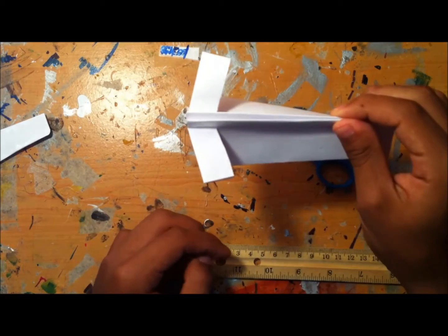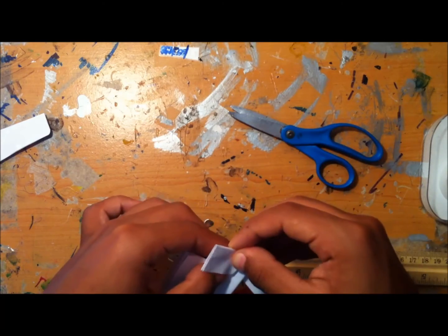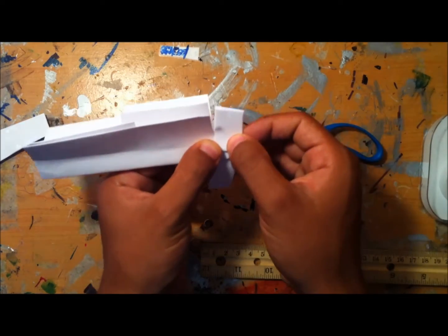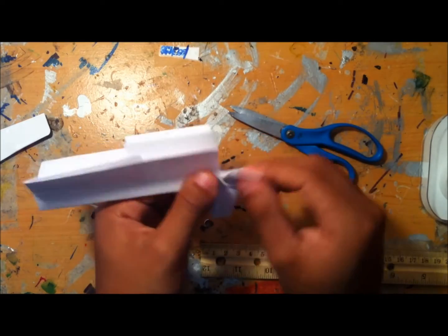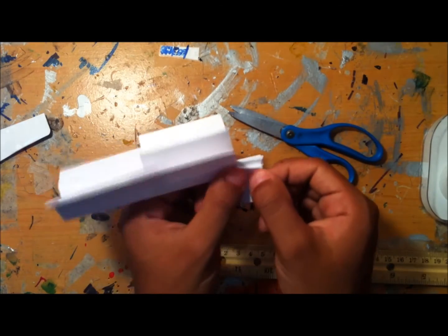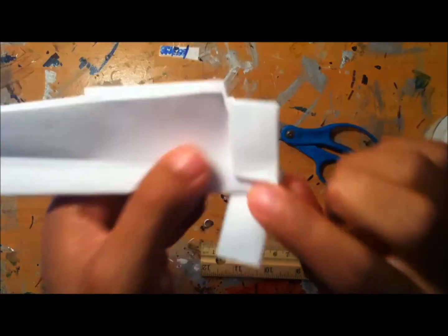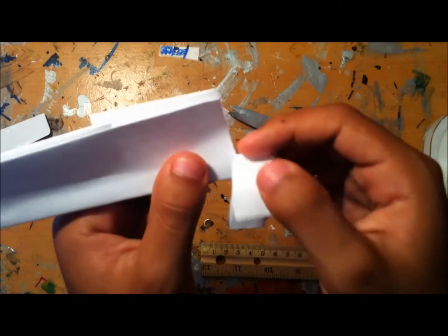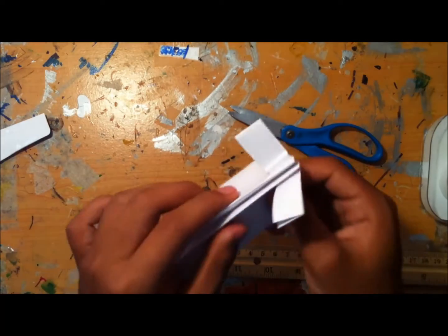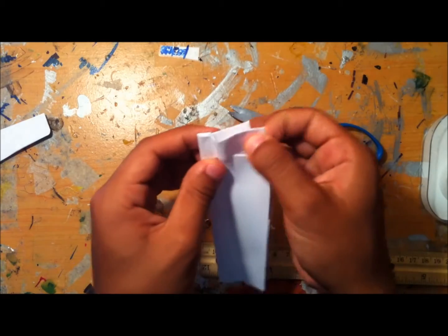Then once you fold it up, you can notice that it's angled, and we don't want that. In order to fix that, you need to fold it straight down, so it makes a triangle at the top, and it gets folded. And fold it back up and make sure it's still straight. And do the same thing with the other side.